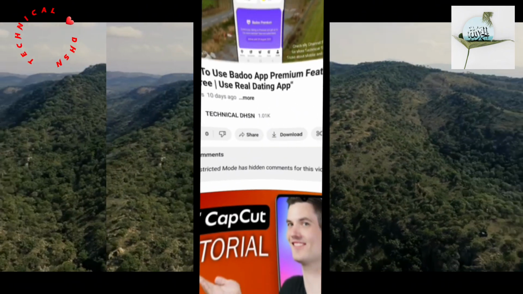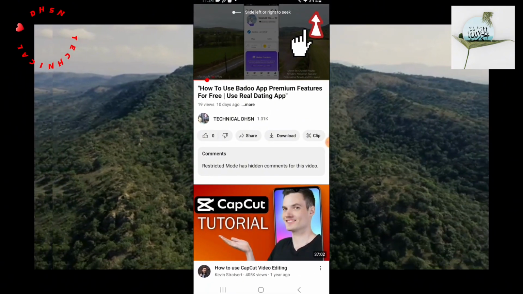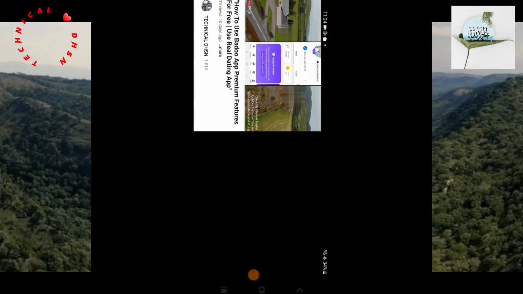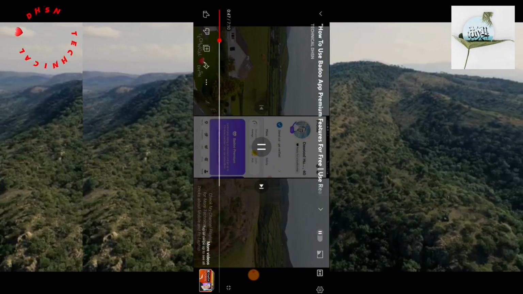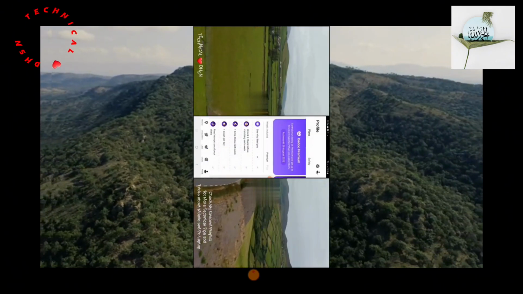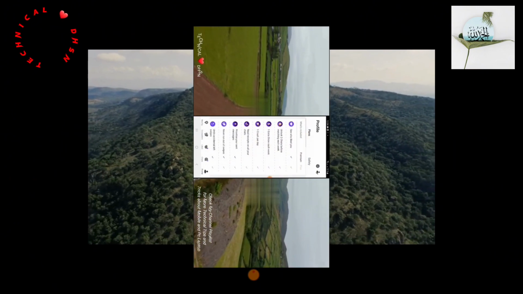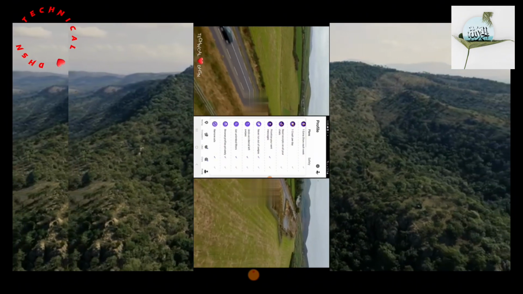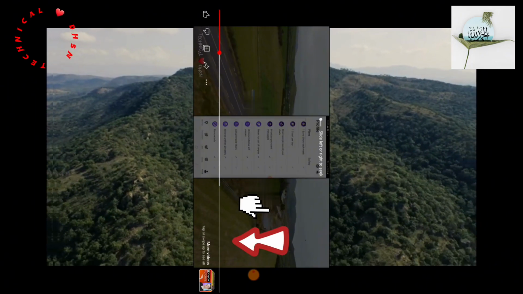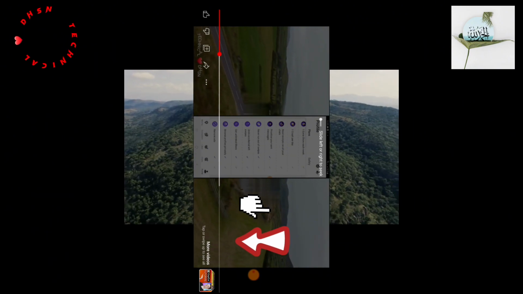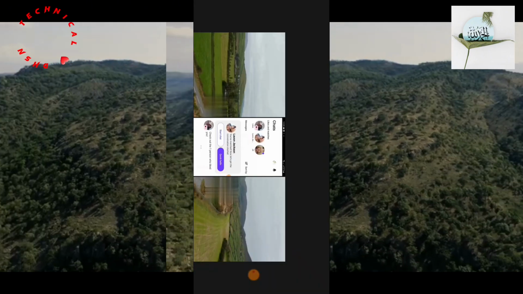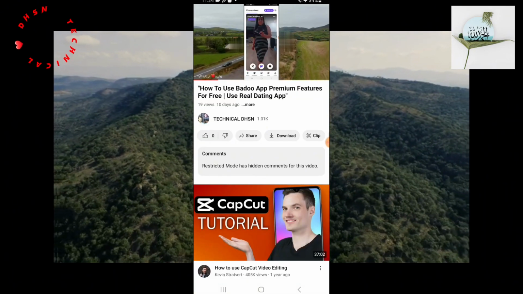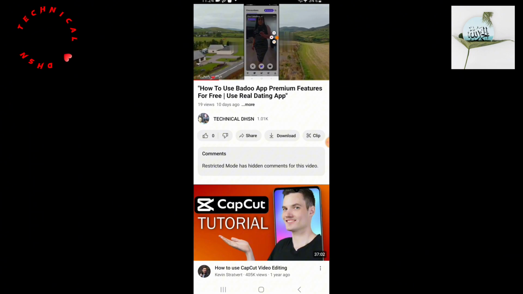Now the next step. Again hold your finger on the YouTube player and slide it to the upside. Your video screen will be maximized. Now if you want to bring it again on the default size, so hold your finger on the YouTube player and slide it to the downside. The video will play in the default player.